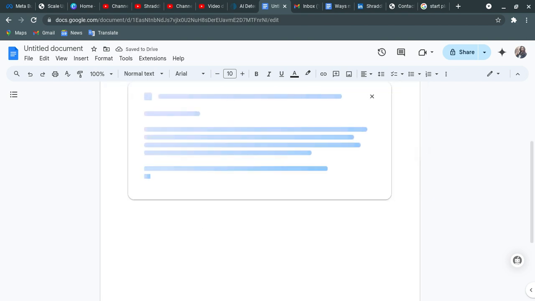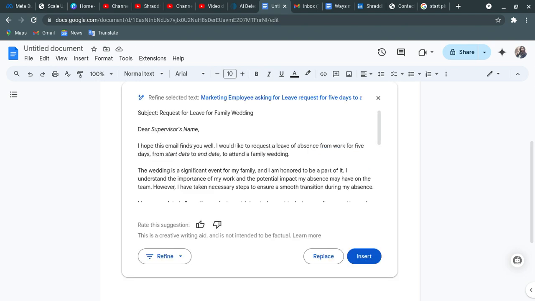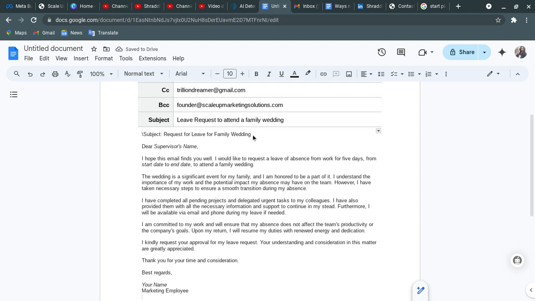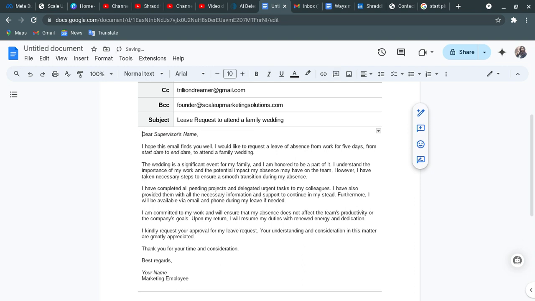Now you can see my mail. Based on the changes that I want to see in this mail, you can see here, I'm just inserting it randomly. So what we can do is remove our subject line, and sorry, we can use this subject line.